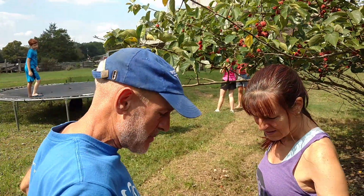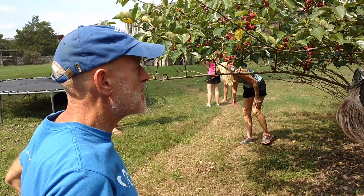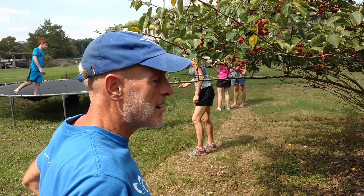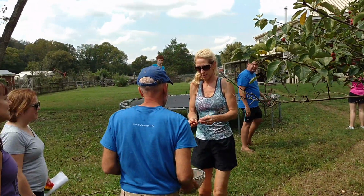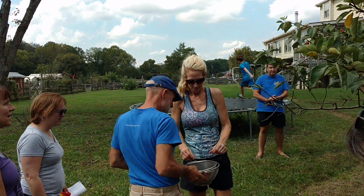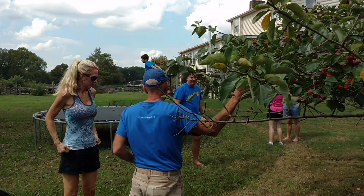These aren't real good dried. We tried them dried. What was in that little thing that we... Oh, those are mulberries. Those are a different kind of mulberry. It's a white mulberry from Pakistan. Yeah. Oh, okay. All right. So, yeah, you can pick them off of here if you like the look of those. They've got to be squishy though.